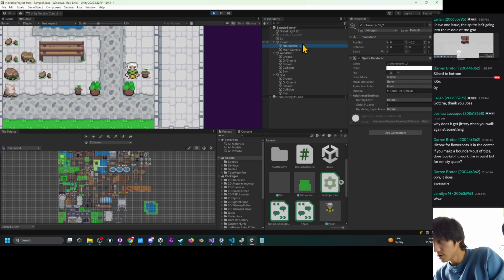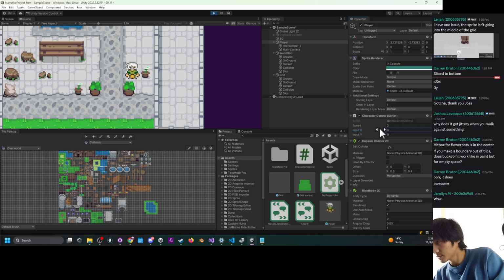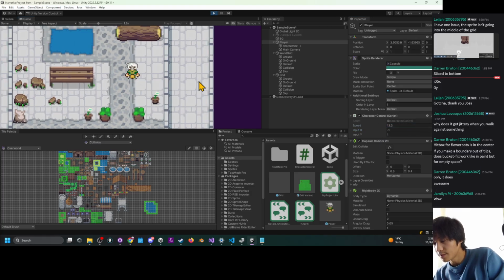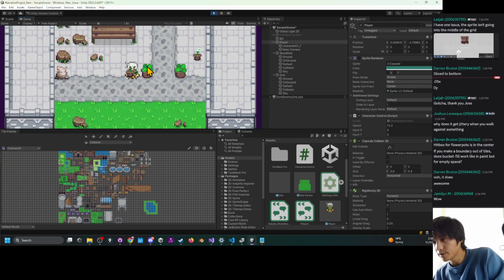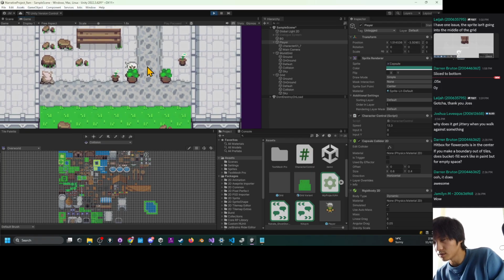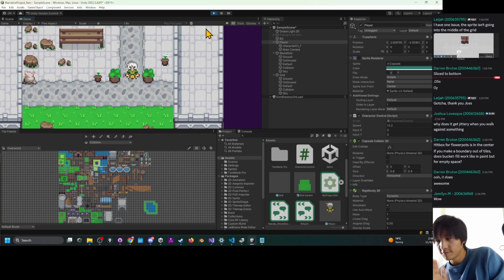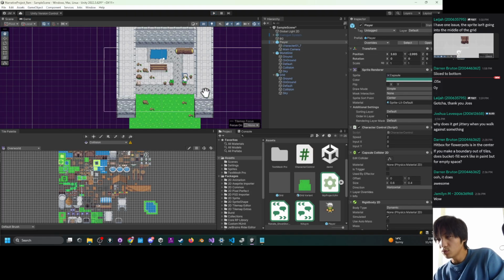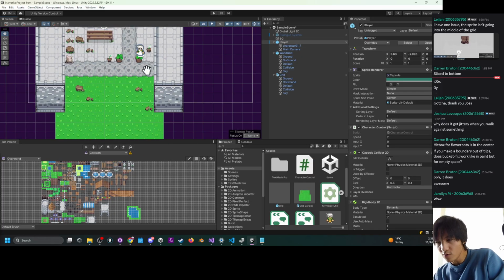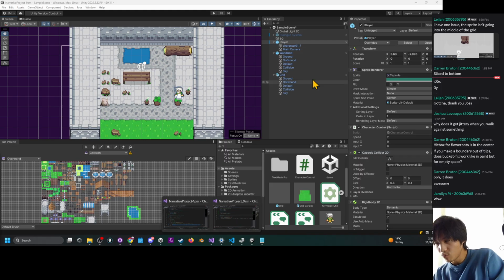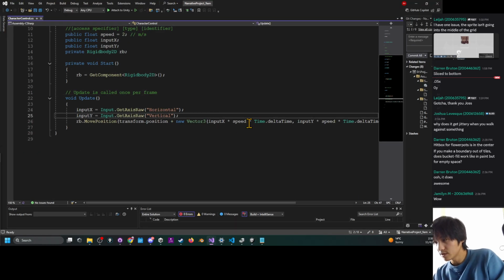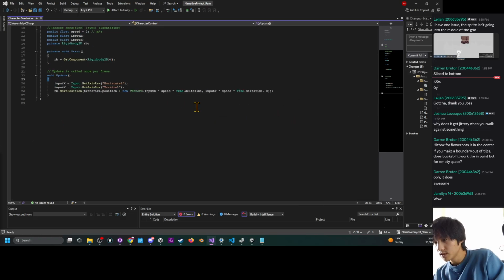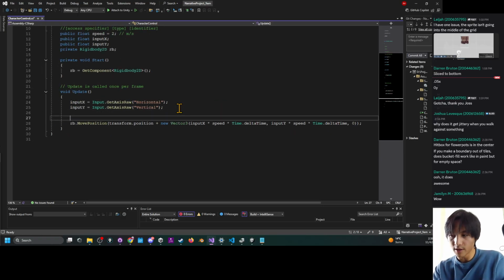Neat. Now my player character is very slow. Hang on. Change the speed. They're also inconsistent, and that's because the movement is inconsistent, and that's because of a couple things. One is the difference in the frame rates between the fixed update, that is the physics update, and the regular update, which is a variable frame rate. I don't really want to get into that right now, but one quick way to fix it is you can change slightly the way that this code works. Instead of multiplying the speed by delta time, you could just create a speed and create a velocity vector out of it.